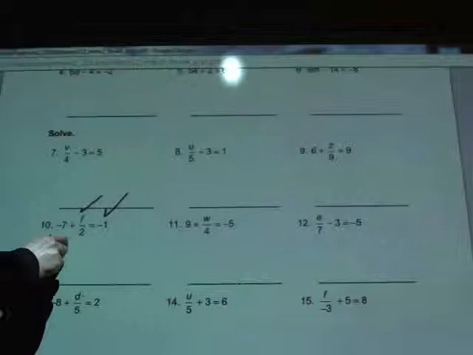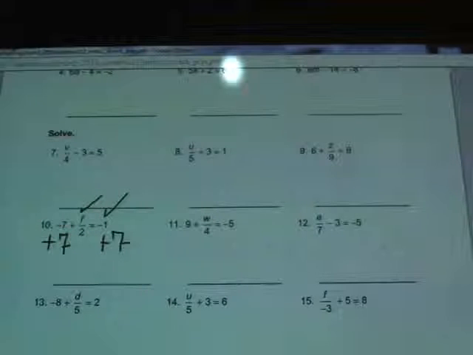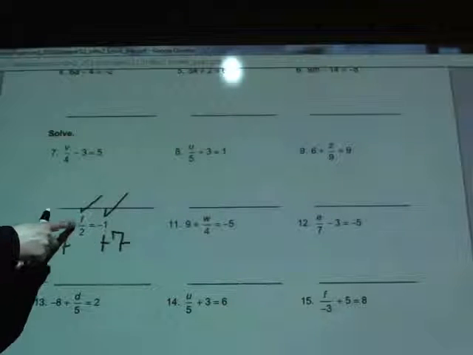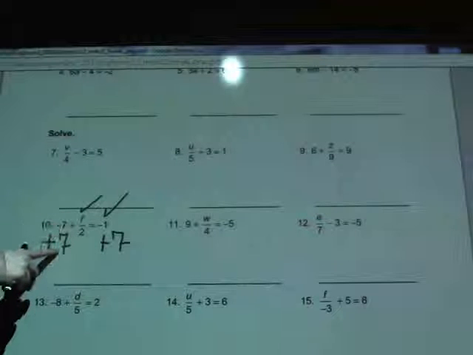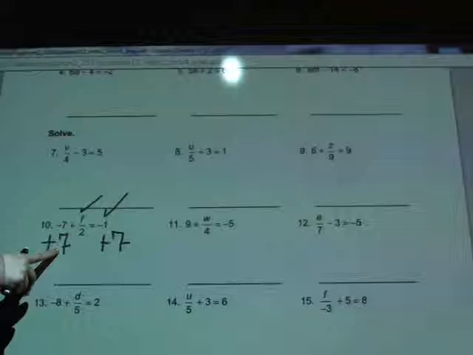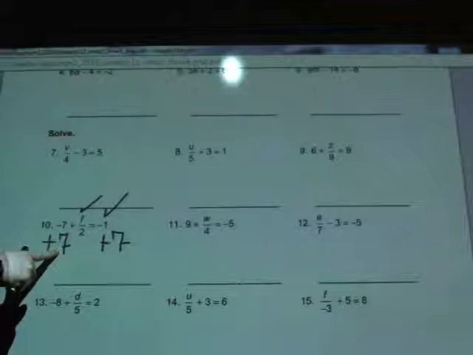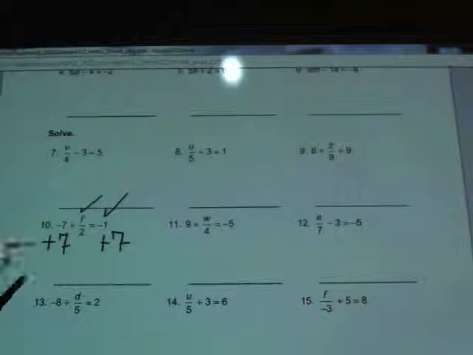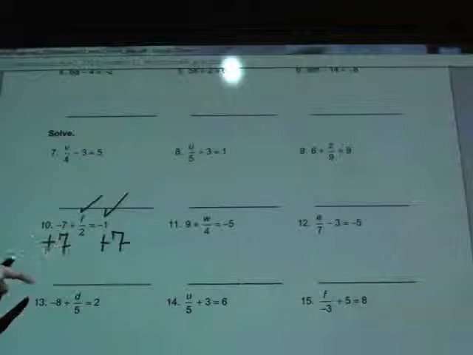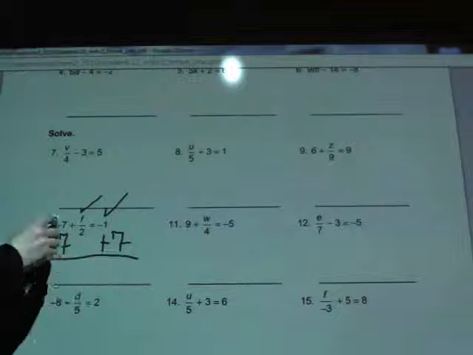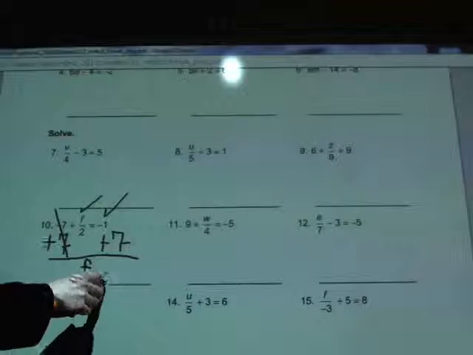Now some of you might be looking at this and saying, well, wait a minute. Why are we adding? There's adding in the middle there. Well, remember, that's on the f plus 2. If I were to then say subtract 7, this side would be negative 7 minus 7, which is negative 14. It would not be going to 0. And of course, you know in these questions, that's always what happens. If I add 7, negative 7 plus 7 does go to 0, which is correct. That's what's supposed to happen. It would leave behind just f over 2, which is grand.